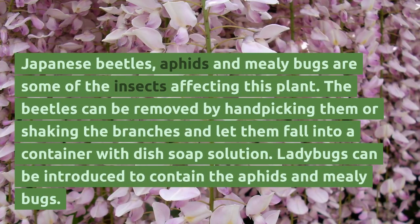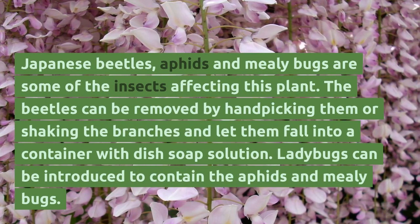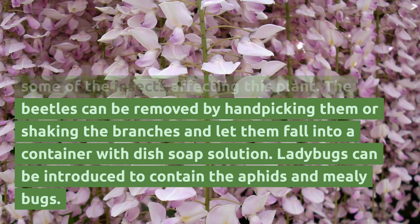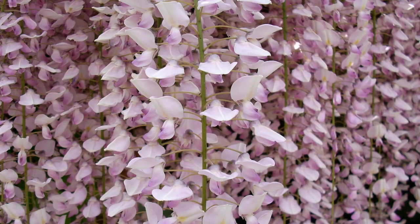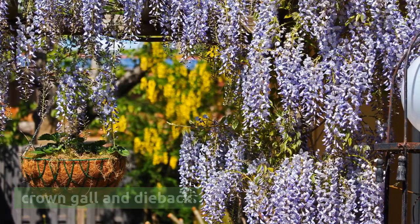Japanese beetles, aphids and mealybugs are some of the insects affecting this plant. The beetles can be removed by handpicking them or shaking the branches and letting them fall into a container with dish soap solution. Ladybugs can be introduced to contain the aphids and mealybugs. Diseases known to affect wisteria are leaf spot, crown gall and dieback.